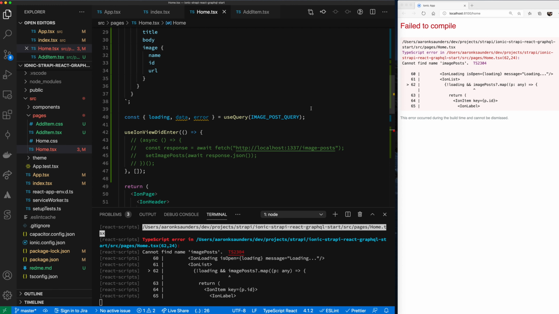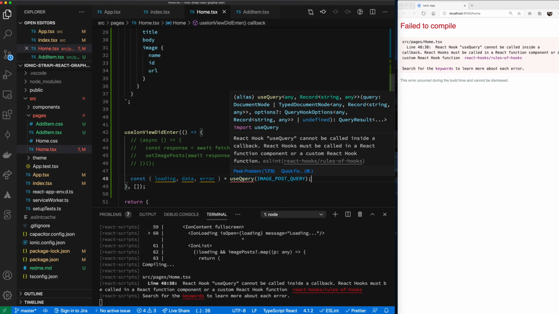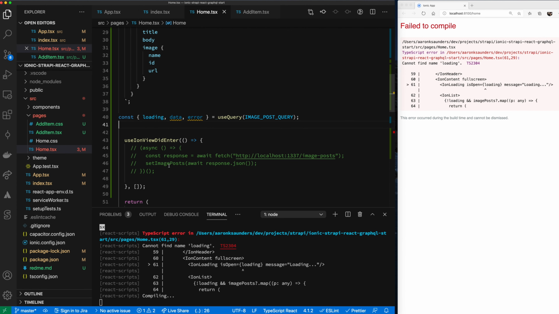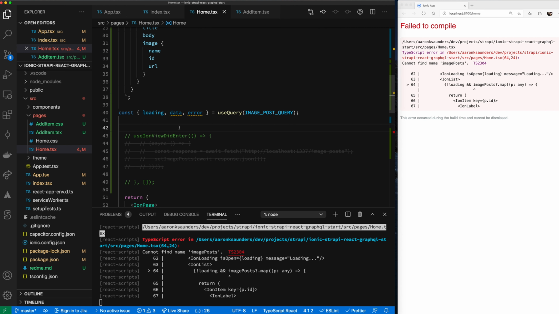Let's see, can I put this inside of here? I don't know if I'm going to be able to. useQuery cannot be called inside of a React callback, so I cannot put that inside of there. So let's take this out of here for now and just set it up here. We'll comment out this whole useIonViewEnter, because I think there's a way we can refactor this so that I don't need to use that at all.